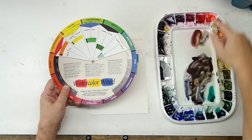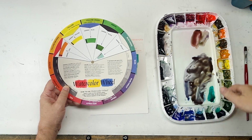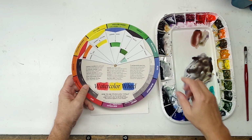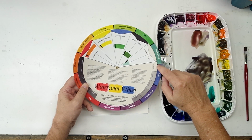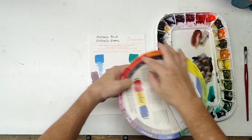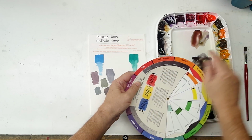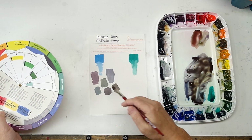Now it's not a wheel, so I can't go across from it, and I don't have it arranged in complements across from each other. But I have it going from warm to cool colors. But if you look at an actual color wheel, we can look at what I just did here. So I would place Phthalo Blue a little bit in between this blue and blue-green. Right about here. If you go across, you can see exactly what I ended up finding, and I probably would have saved myself time if I'd looked at this color wheel. I'm landing right across the red, orange, and orange spectrum, so that's why I'm right in here. And that gave me my most neutral color.